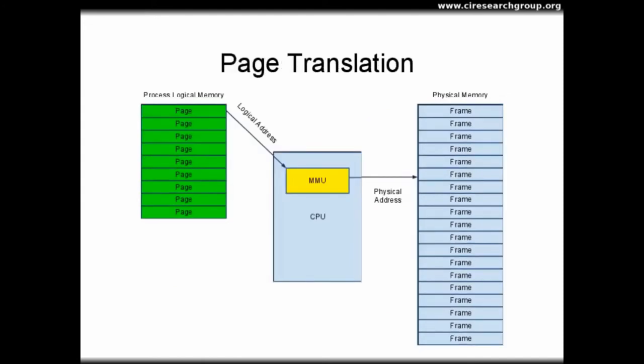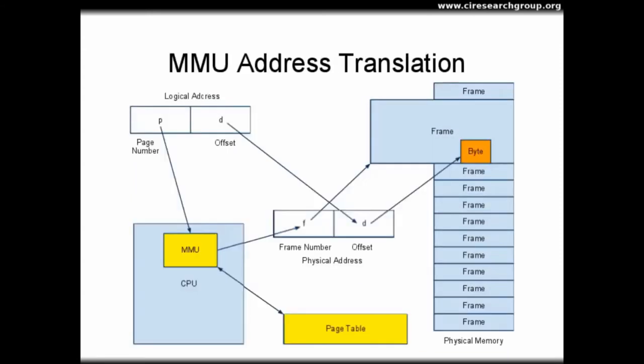The key to making page translation efficient is that the CPU contains special hardware called the Memory Management Unit, or MMU, which performs the translation operations. In this diagram, the process accesses memory using logical addresses, which are divided into pages. When requests are made using these addresses, the memory management unit on the CPU translates the logical address into a corresponding physical address. The resulting physical address will be to some point of a physical memory frame. Note that individual memory addresses within pages or frames still remain contiguous, which is important because the MMU translates page numbers to frame numbers, leaving the offset to the memory location within the page unchanged.